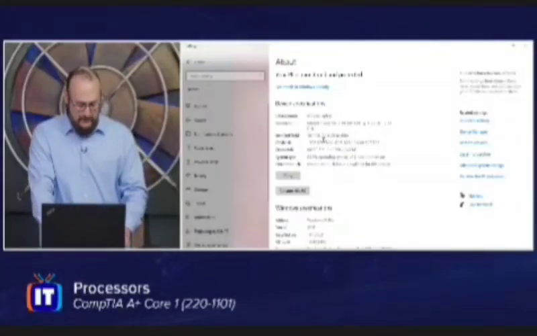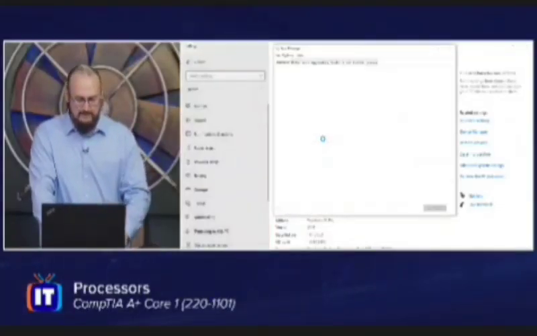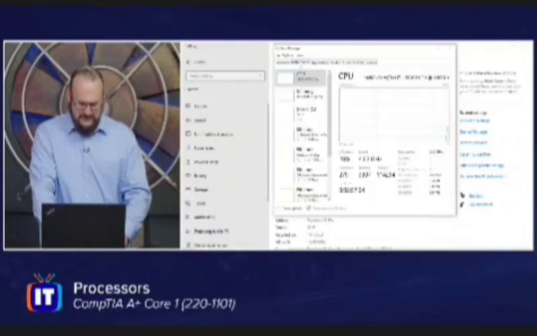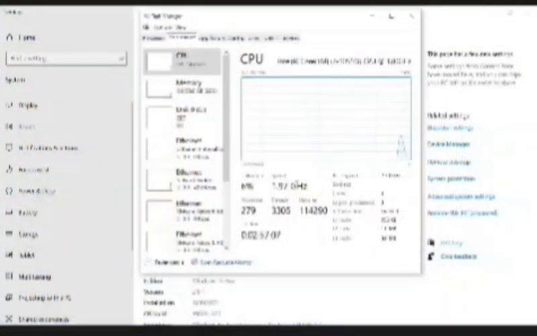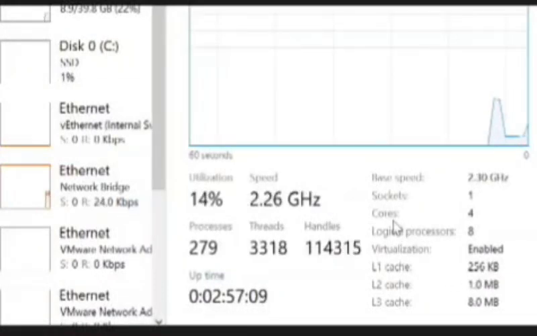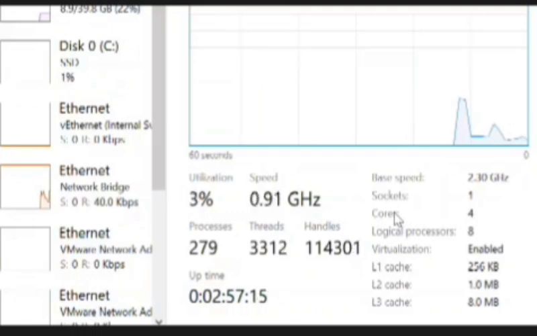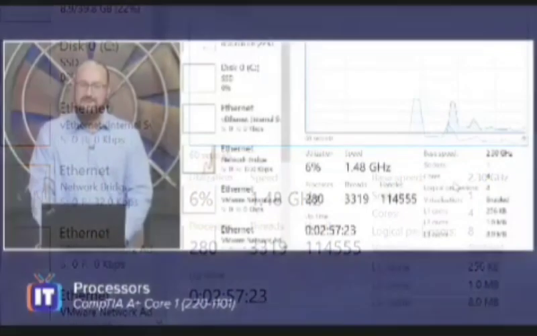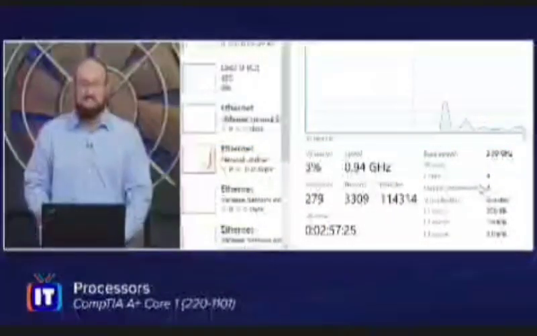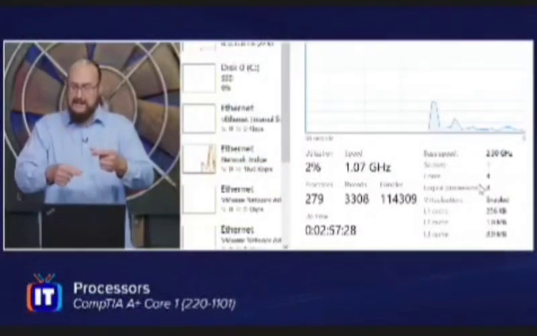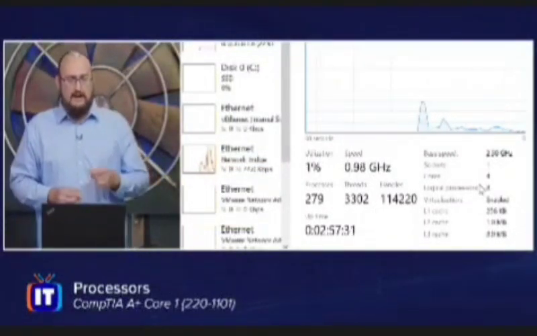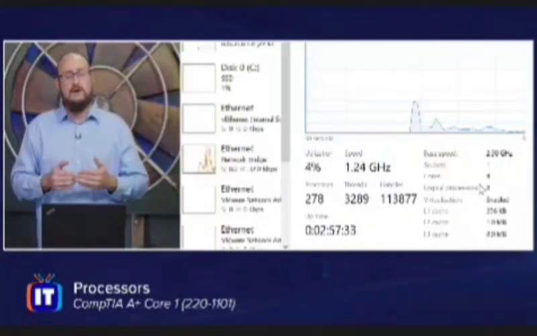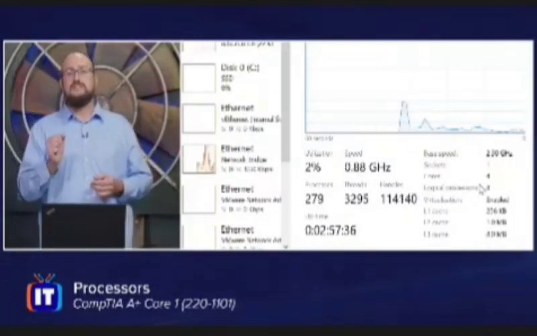Let me show you here. I'm going to show you inside of my Windows machine. You can actually see this. I'm going to bring up my Task Manager, and I want to show you where you can see some visualizations of this. What I have here is an i7 quad-core processor. I have one physical socket, one CPU mounted to the motherboard, but inside of that CPU, we have four independent logical processing units. Collectively, they can help us multitask a lot better. That is a multi-core processor.